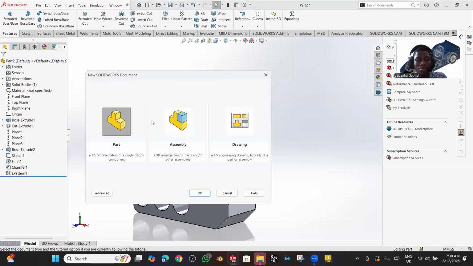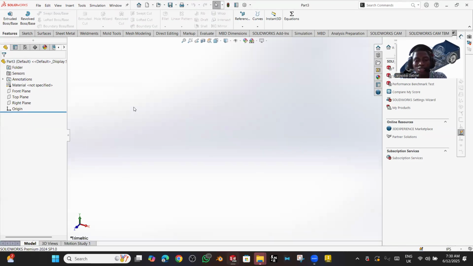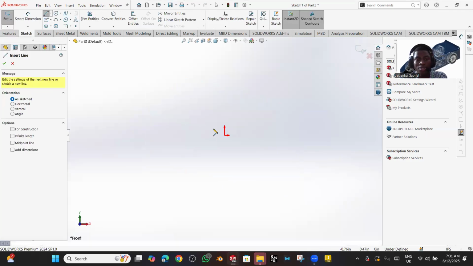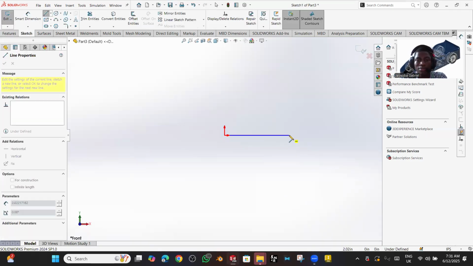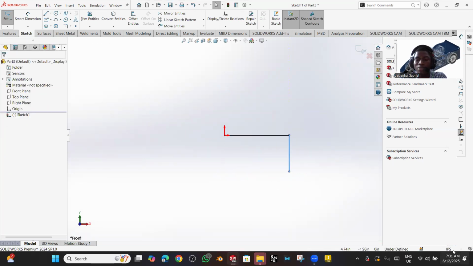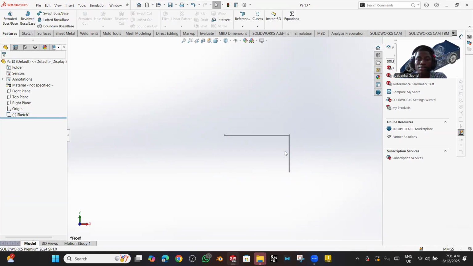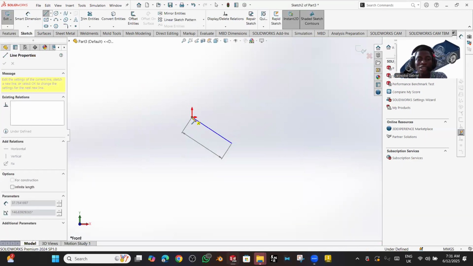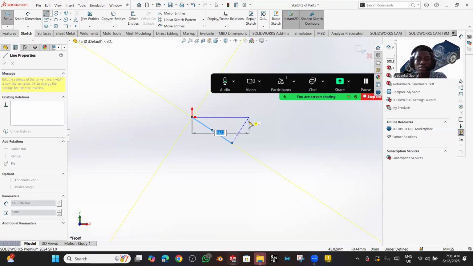So I just create a new file now. So how do I use parametric equations to design in SolidWorks? So let's say I have a box. This is IPS. Let's say I have a box, and the question gave parametric equations for the dimensions of that box.